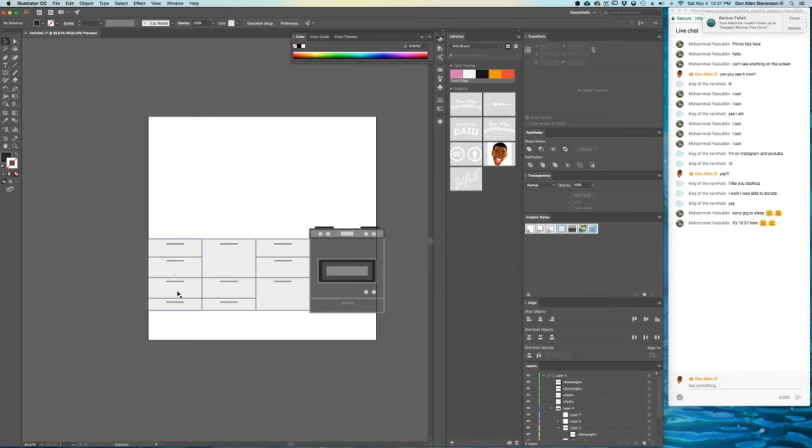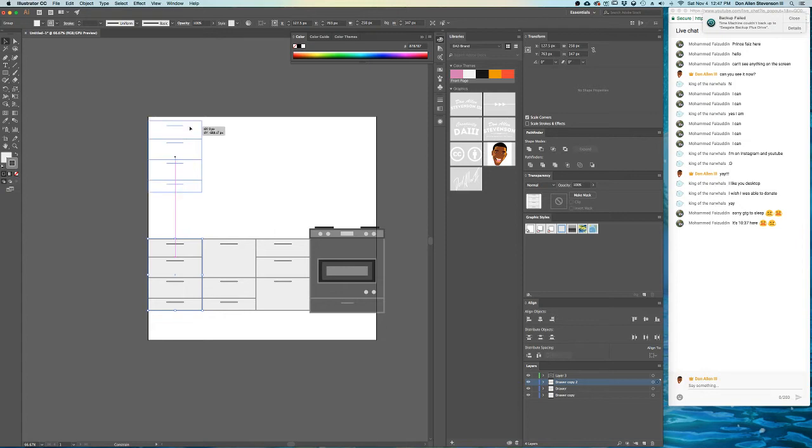Next, let's add some upper shelves. So I'm gonna go back into this layer, our drawer layer. I'm actually gonna just take the whole thing and use that same technique. We option click to duplicate it, and then we hold shift to slide things and have them align with our tabs. I'm gonna make these drawers a lot larger, and then we're gonna delete most of the drawers because we don't really need all of those drawers. I just need a couple. So I'm gonna delete the top few drawers here.